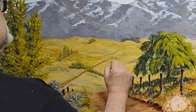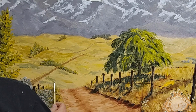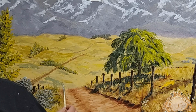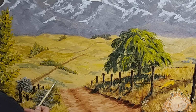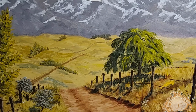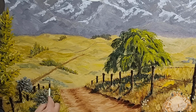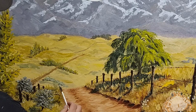Very subtle. I want to put this section of video into a fast forward so you can see me work on some more sagebrush here, using the same techniques I've already used. This sagebrush will also help to cut up that road a little bit and make it feel more part of the landscape. Break the road a little bit with sagebrush coming up across it, and also reinforce the illusion that we're on a downward sloping hill.